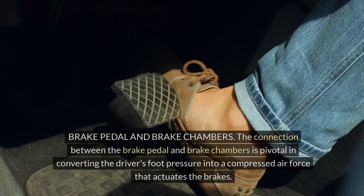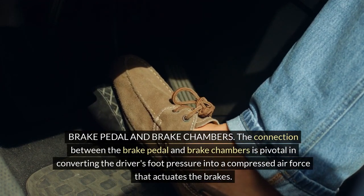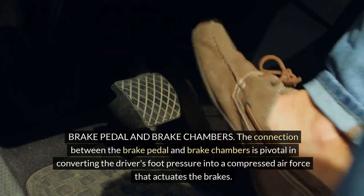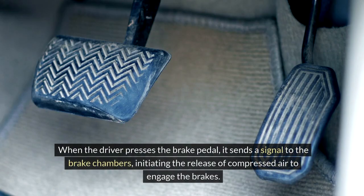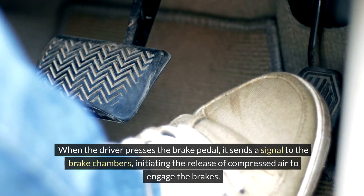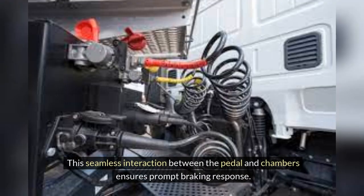Brake pedal and brake chambers. The connection between the brake pedal and brake chambers is pivotal in converting the driver's foot pressure into a compressed air force that actuates the brakes. When the driver presses the brake pedal, it sends a signal to the brake chambers, initiating the release of compressed air to engage the brakes. This seamless interaction between the pedal and chambers ensures prompt braking response.